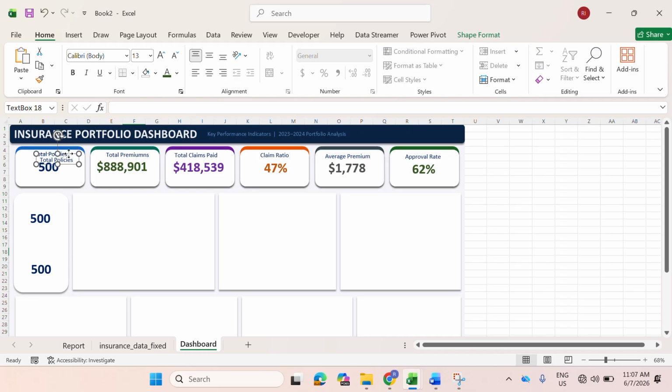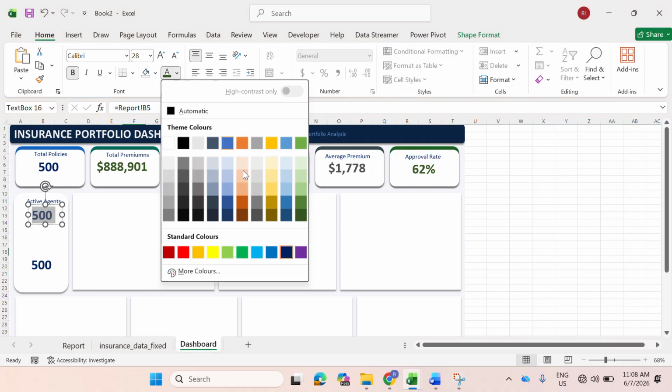Control D. Active agent. This will be policies with claim, right? Active agent can use any color. Let me use this.